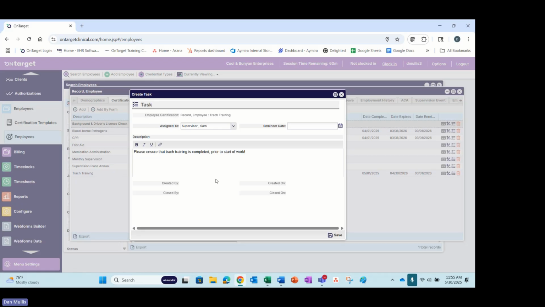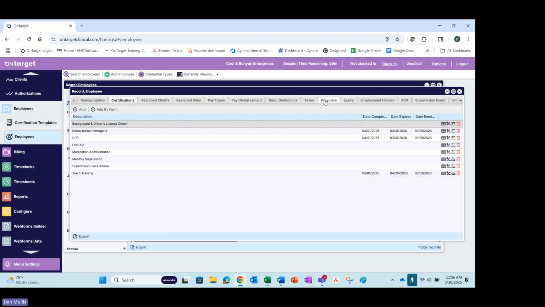Something of that nature. So that's where you have this ability to send manual tasks that are related to certifications. We give a hyperlink, and it shows up in Supervisor Sam's task list. So you certainly have this ability to loop in supervisors, HR staff, anybody else who would need to be included. So that's how that happens, and of course, delete is the trash can.